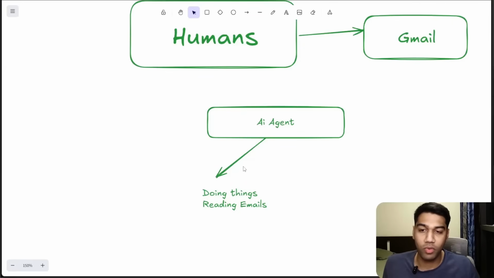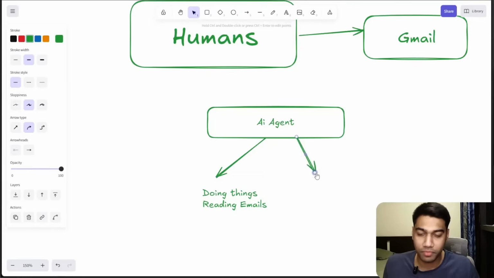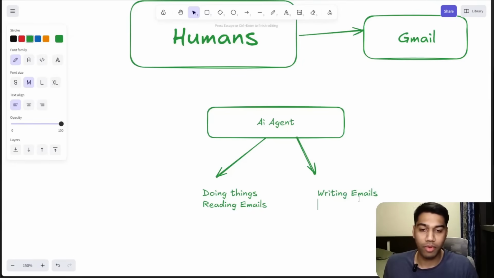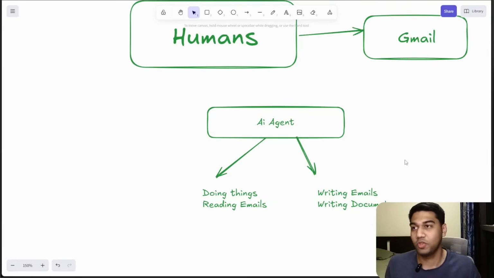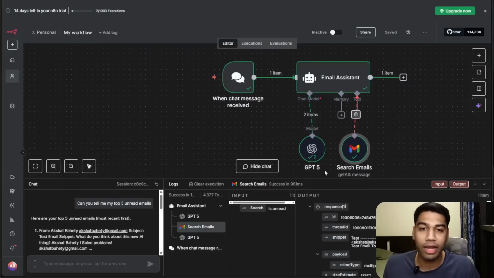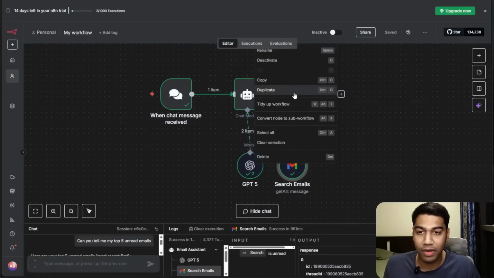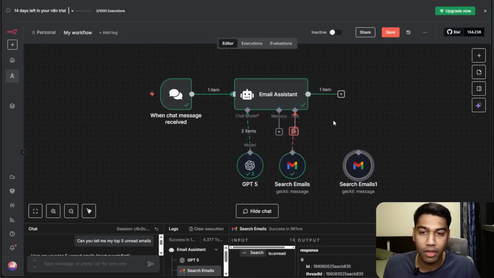Another tool that we can give it access to is, let's say, writing emails and writing documents. Anything that you can think about, it can do if it has access to those particular tools. The way to add more tools is very simply, you can replicate this, duplicate this and connect it back to this. So you can just select this and connect this.